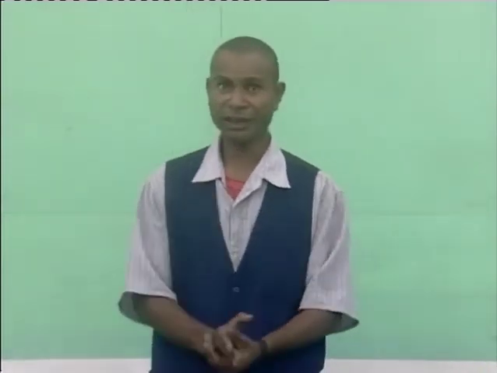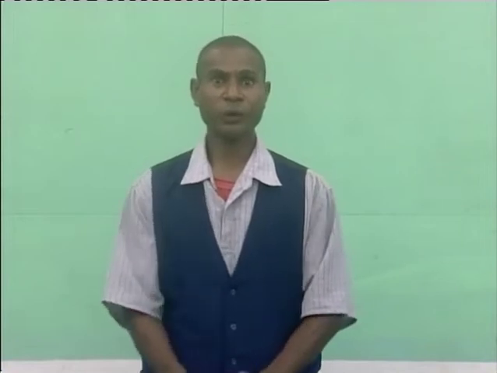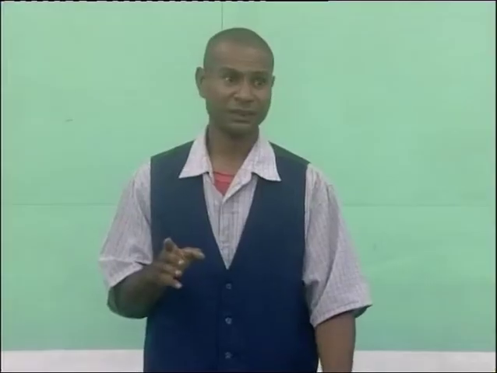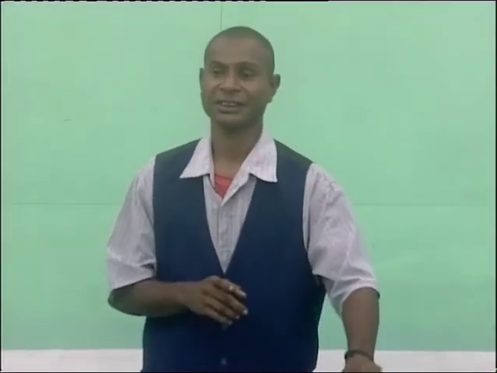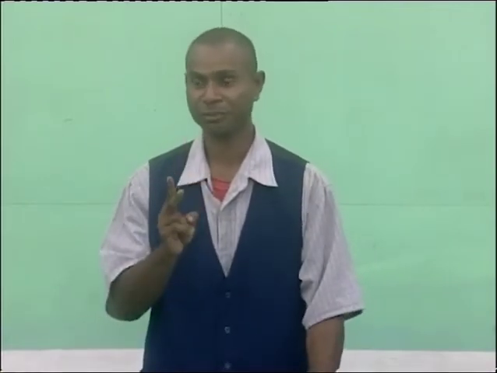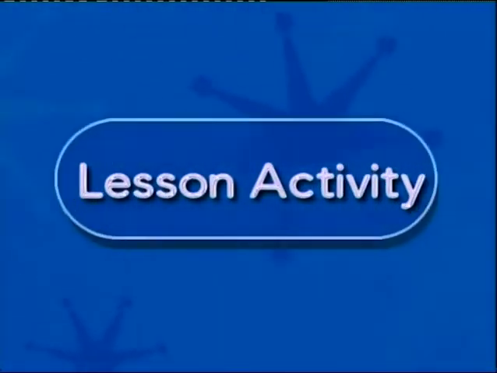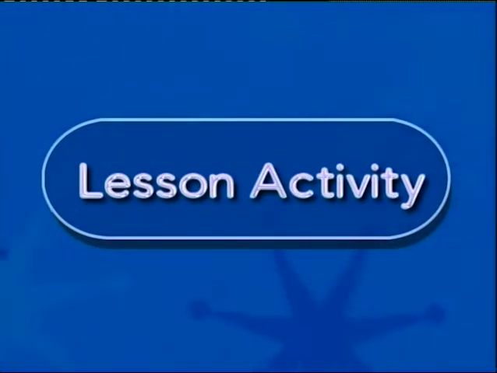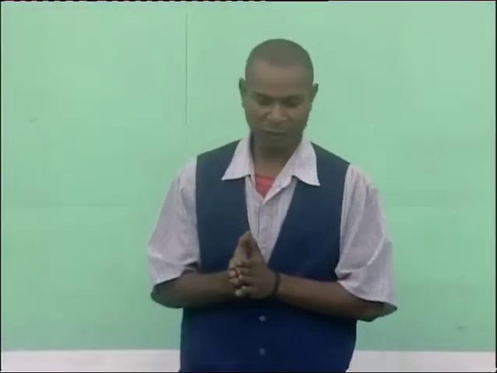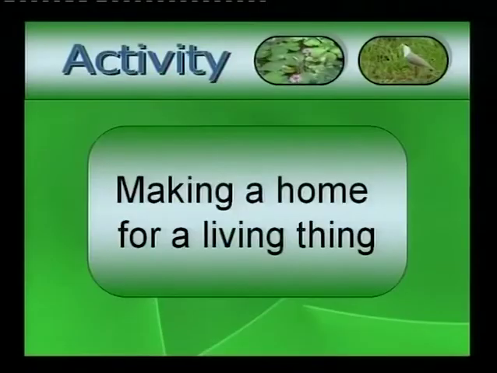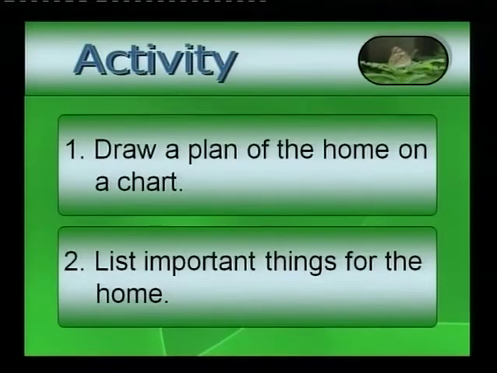So today, in our lesson, teachers and students, we will be working in pairs, listening carefully. You will be working in pairs or in three. Three in a group or two in a group. So, this is what you will be doing. We will be making a home of a living thing. You will choose your friend after this. Listen. And you will do this for your activity.